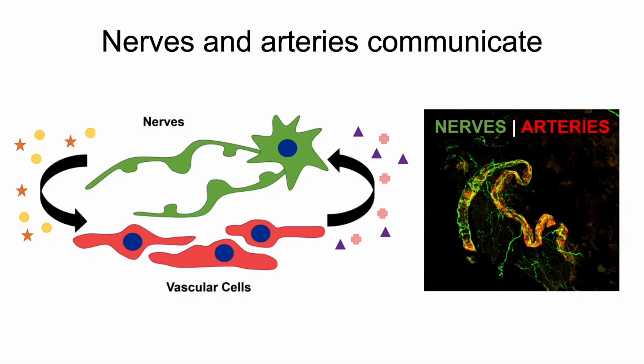This problem has been recognized for decades, and scientists and doctors and surgeons have worked to stop this with many materials and drugs, but today we still see this problem in the clinic. So what can we do to have new solutions to this problem? This is where I think we can take additional inspiration from the body. And in my work, we look to the nerves.